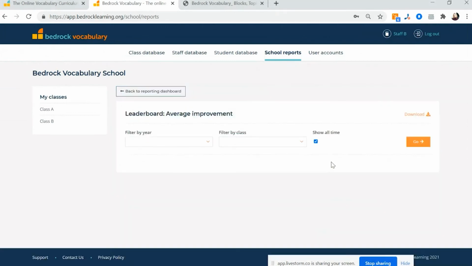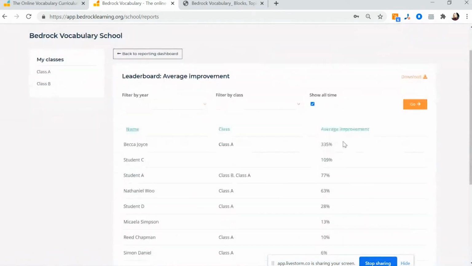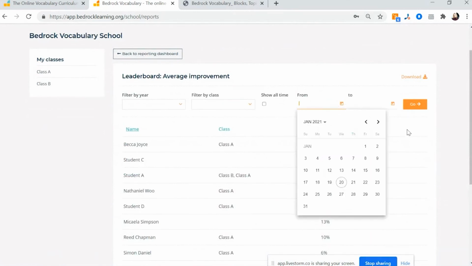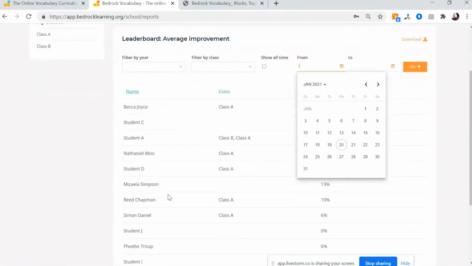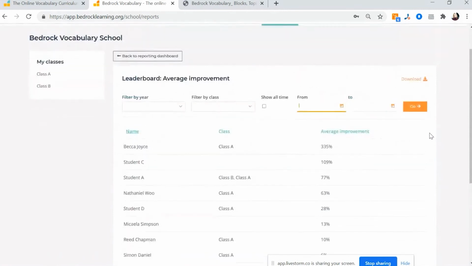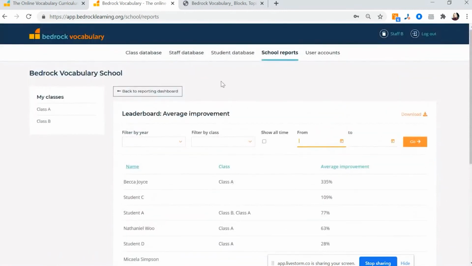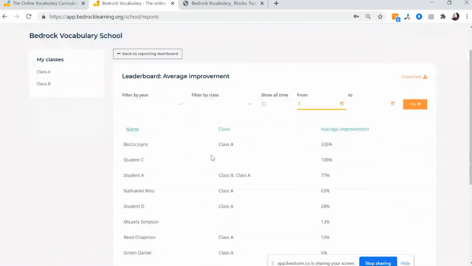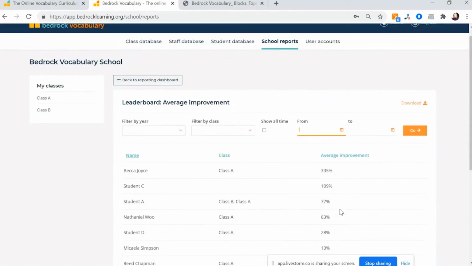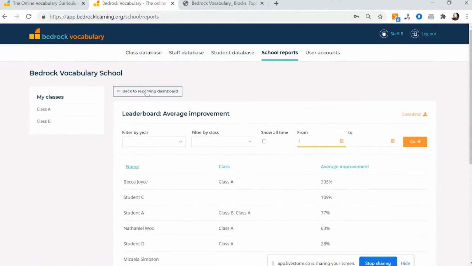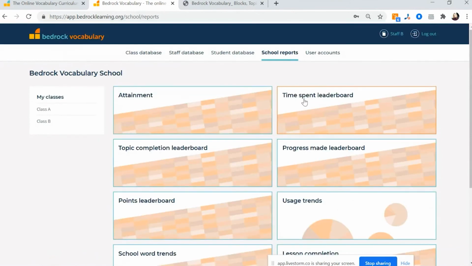So here, if you want to focus on the attainments, the average progress, you can have, again, specific times. You can get your top 10 students and maybe give them prizes at the end of the term. So that's a really great way of, whatever block the students are in, they're making that progress. They need to be getting that recognition.